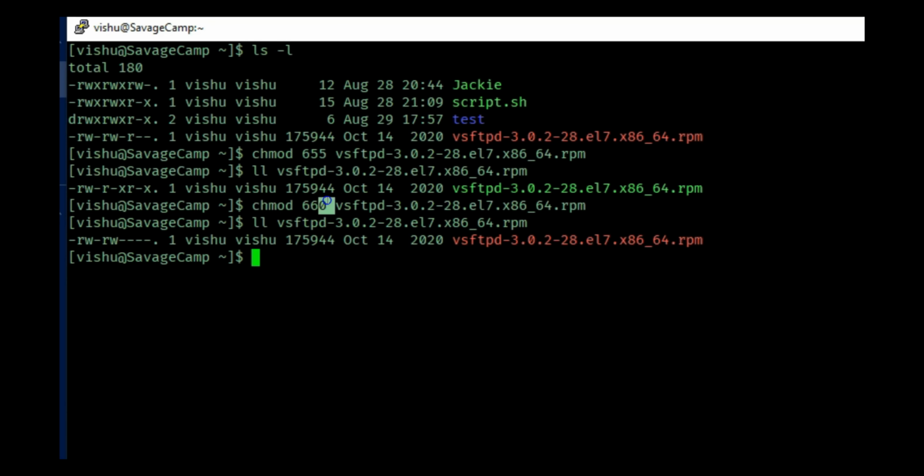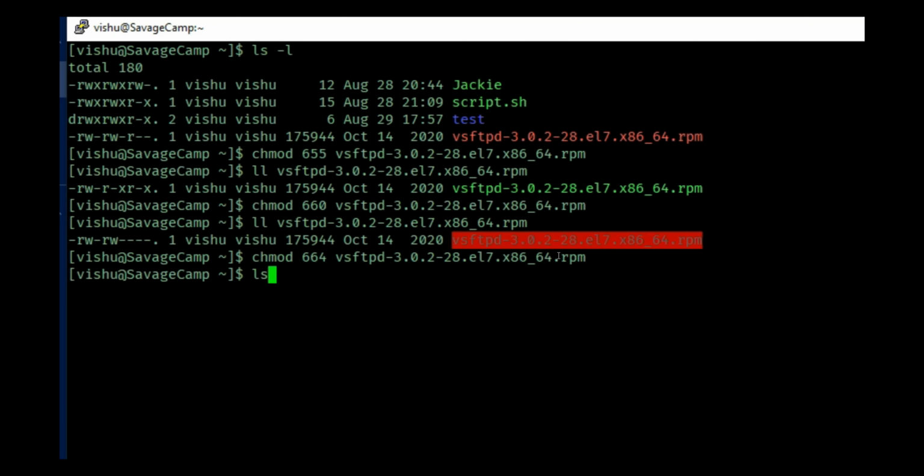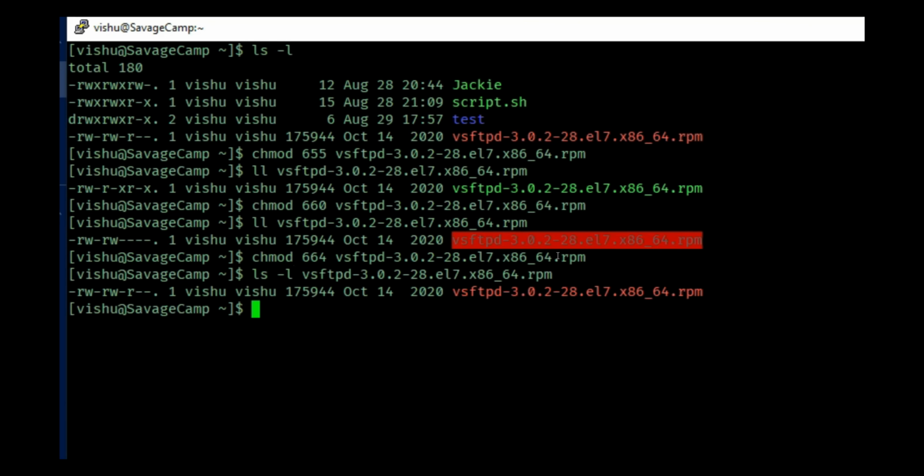If you want to give others only read access, then you have to do chmod 664, because 4 is read. So you do 664 and put this file name, and then ll vsftpd, and here you will see this is back to the original one that we had.